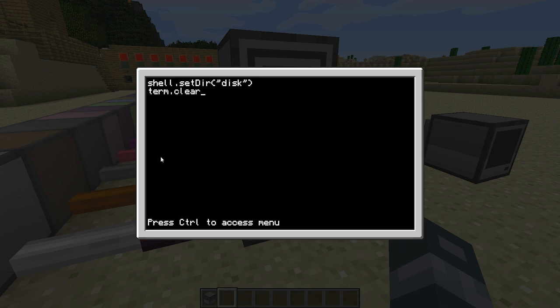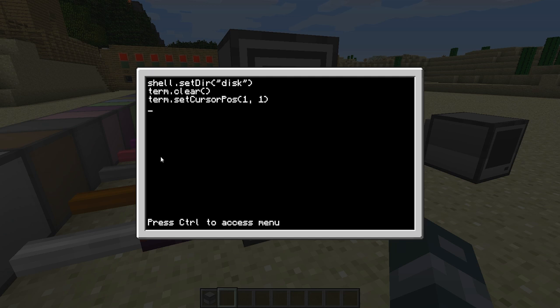You don't have to do this line, but it's always good to do it, and you have to write it exactly how I'm writing it, or else it does not work. Another good line, as I mentioned before, is term.setCursorPos, and then you could say 1, 1.